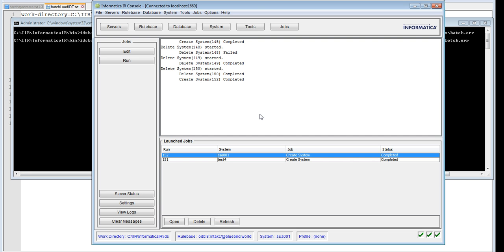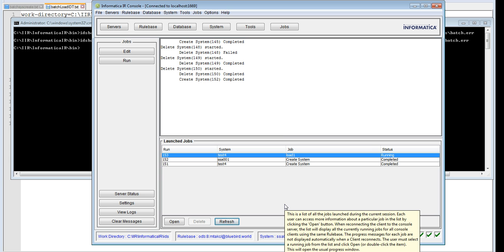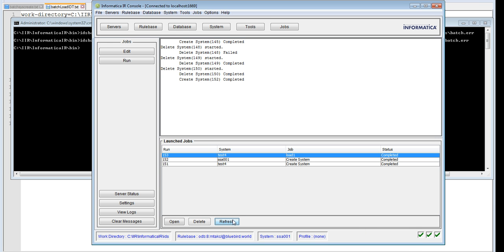Again, you can see it in the console client. The job is running. Click on the refresh button. The test for load1 is running. Click on the refresh button. This might take some time. Hit the refresh button again. The way we have defined the different load IDTs in this batch file, you can also define the various other functionalities which were specified. So the test4 load has been completed.